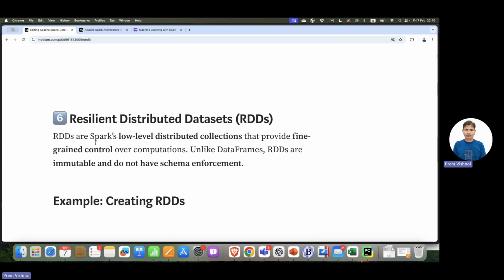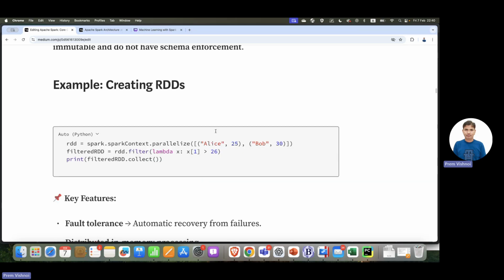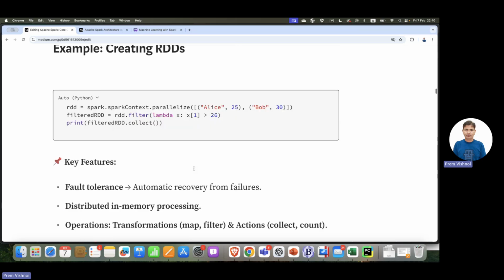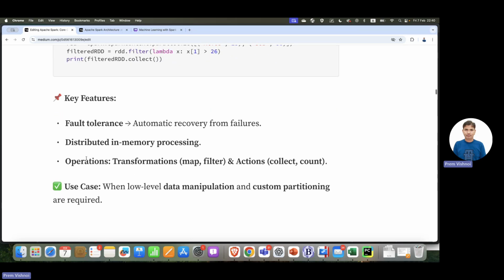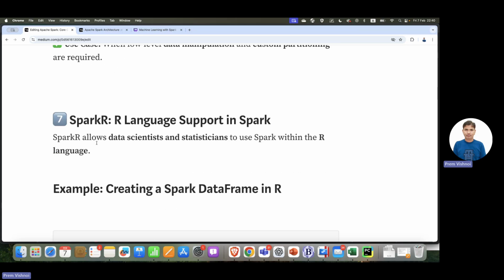Now RDD is a low-level distributed collection that provides fine-grained control over computation. RDD, this is the example. So RDD is also fault tolerant, distributed, in-memory, with operations like transformations, map, filter, and so on, right? SparkR allows data scientists and statisticians to use Spark with the R language.